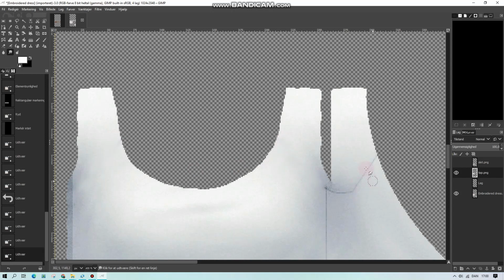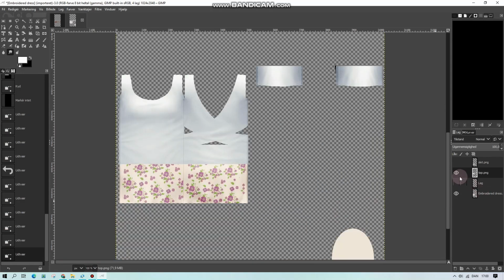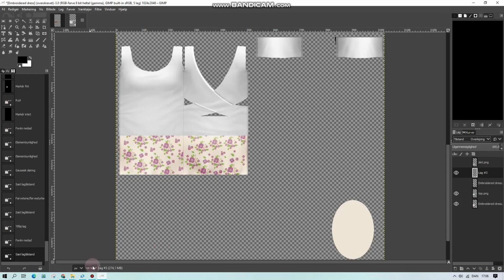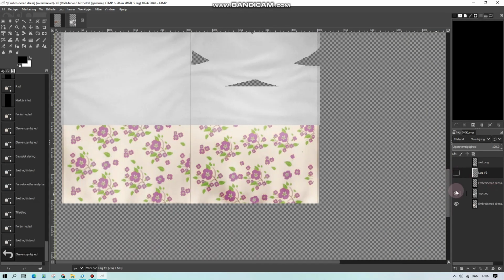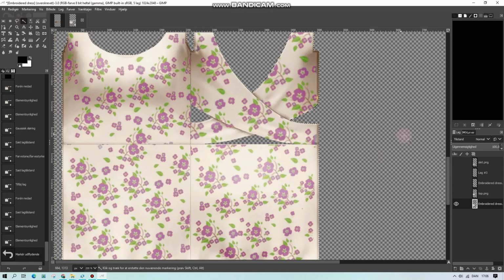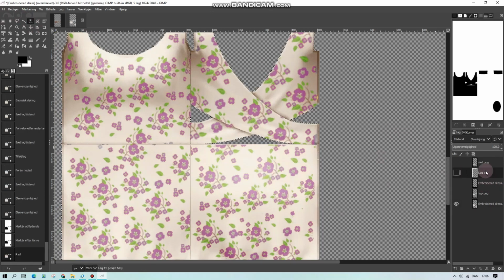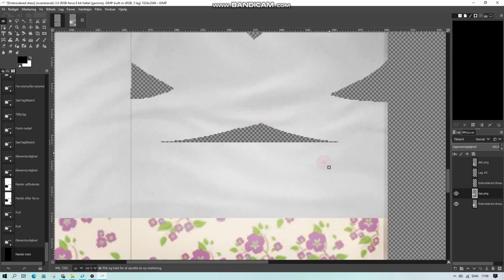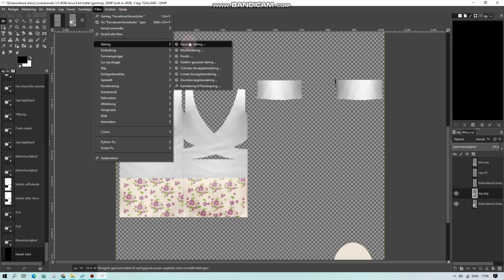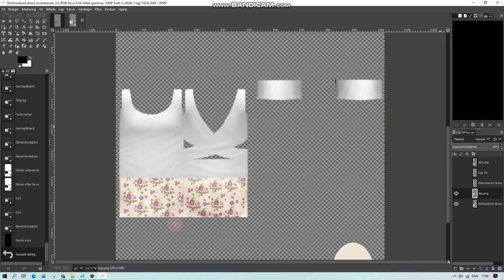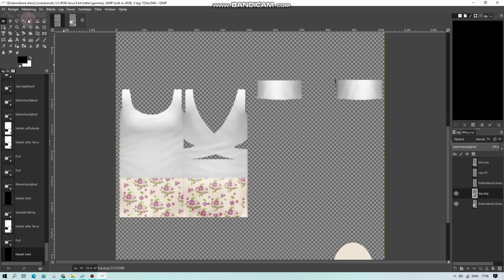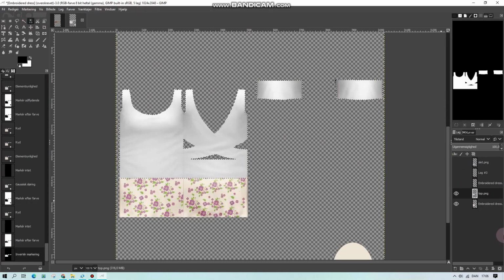I'm just blurring out the lines manually because we don't want those. I think this texture took me like 2.5 to 3 hours or something, so a pretty decent amount of time was spent on this texture. Normally I don't do such detailed textures, but when I do, they take a couple of hours. Except my siren dress, that took 4 or 5 hours.